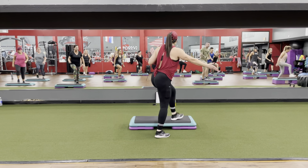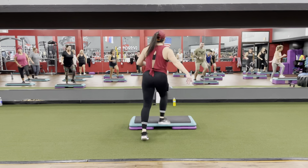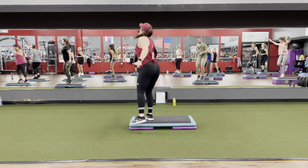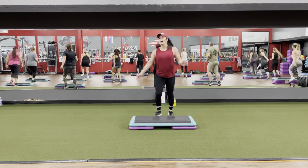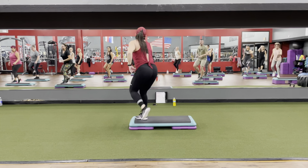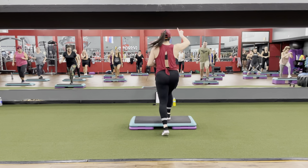Left foot. Over. Revolve. Double stop. Over. Here we go. Double. Over. Double stop. Over. Double stop. Over. Double stop. Last one. Knees corner to corner. Three. Two. One more. Right ankle hold. Woo! All right. And just like that, that's your combo one.